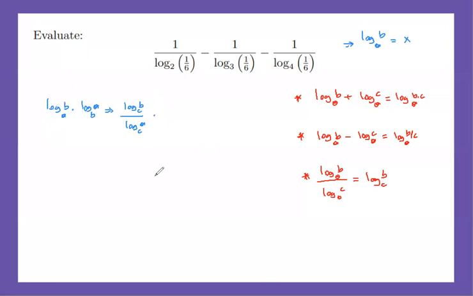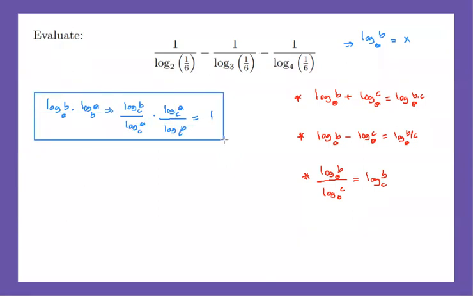Again, if that looks too complicated, you need to really review how we actually derive this in the first place. Now I'll use the same thing with the second one. This could be written as log base c of a divided by log base c of b. And you can see this number right here is the same as this one, and this number is the same as this one, so you can cancel those. The product is just going to be 1. This is another relation that we need to remember. Whenever you multiply two logs where the bases and the numbers are swapped, that result is just 1.